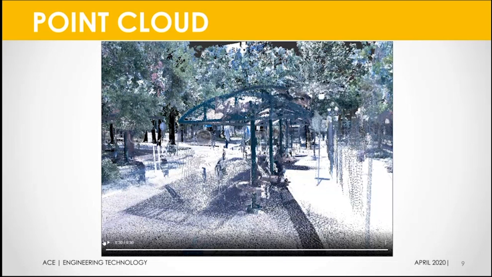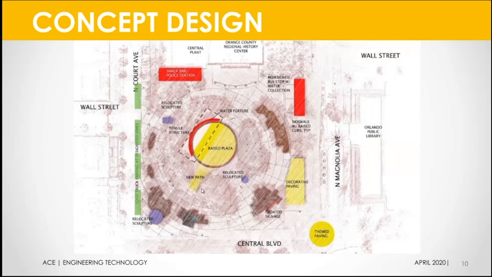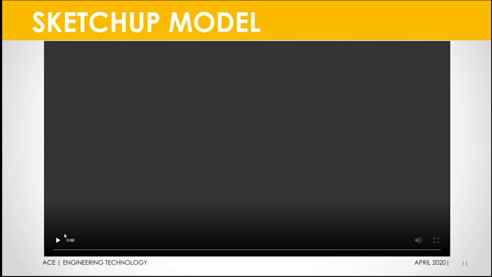So we took that information, that digital scan, and we converted that into a conceptual design that allowed us to come up with different ideas. We took that information after that, and we provided a SketchUp model, taking the 3D data that was provided from the scan, and we developed a conceptual design that we were able to use. I'm just going to play it.